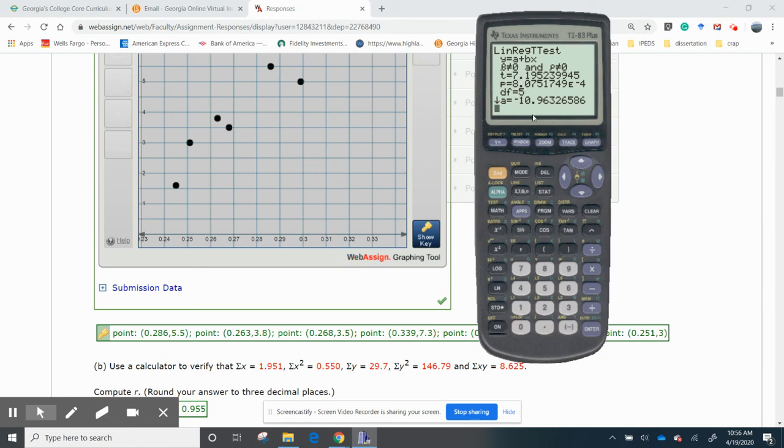So I have a p-value. I have degrees of freedom. Don't worry about that. I have an A, which in this case is the y-intercept, and B is the slope, and it gives it to me. So if I keep going down, look, there's my R value, 0.9549, and if I round up, it's 0.955. And that's how you do it. And the good thing, though, again, is if you need the line of best fit, here it is. Again, y-intercept is negative 10.96. The slope itself is 54.56 if I round up. Hope this helps.